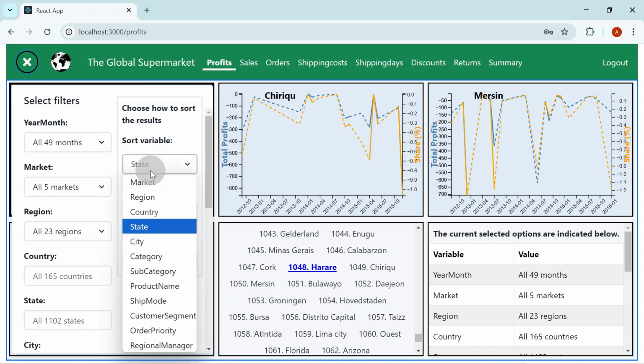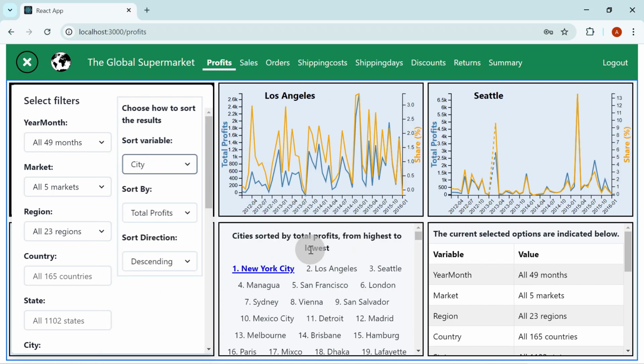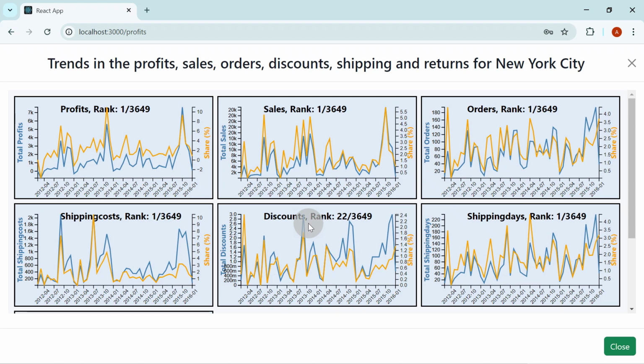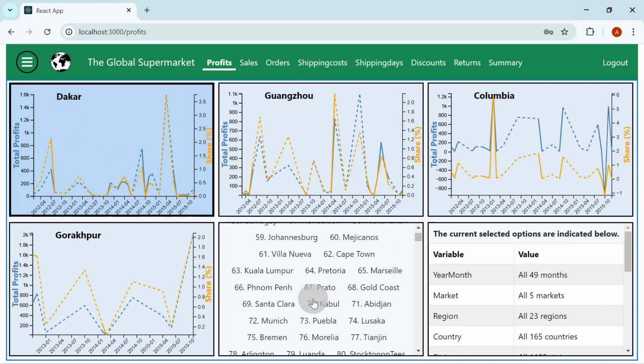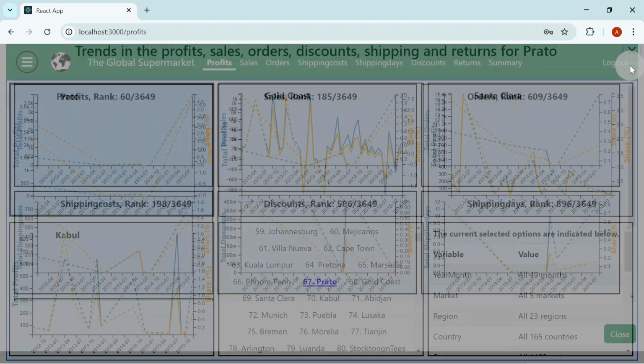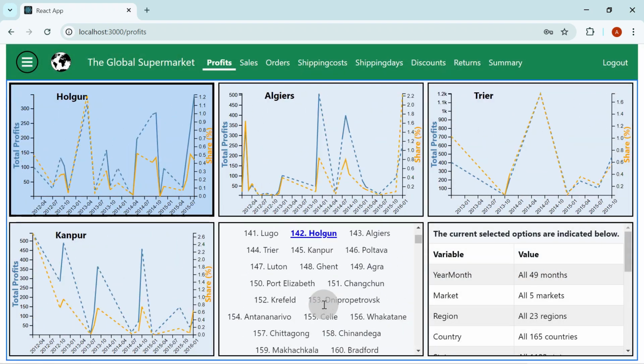So let me now group the data by, I have grouped by state. We can group by city. City New York is the first one. I can click there to see how New York City is performing. And basically I can select any city in this category.